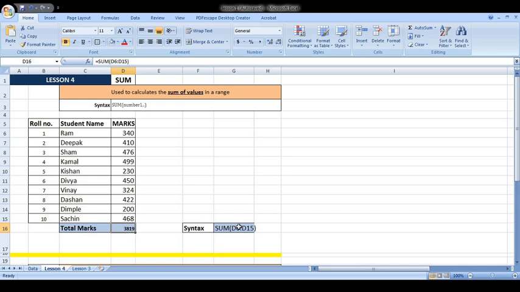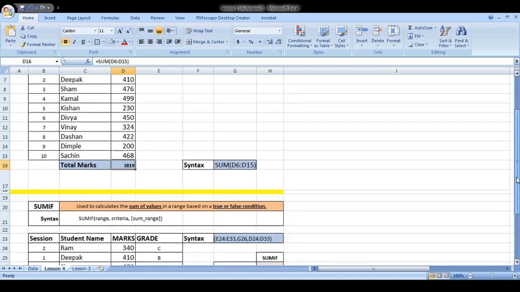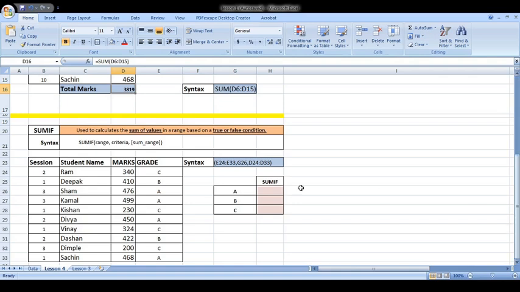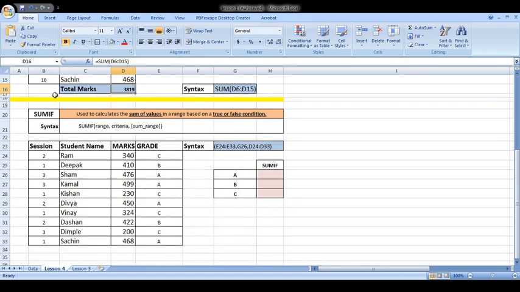On the right you can see the formula I have used to calculate the total numbers. So this is for SUM, and next we have another variation of SUM, which is SUMIF. SUMIF is used to calculate the values in a range based on a true or false condition.